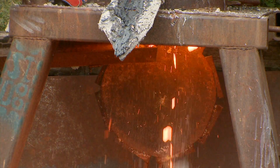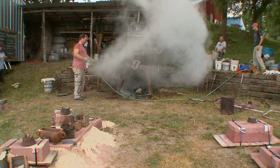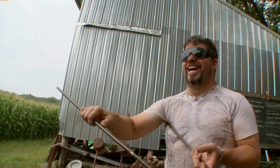When I first started, it was such a rush. It was just like, oh my gosh, I'm melting iron, I'm pouring iron, I'm really being an artist. Now it's just like, oh, it's so much work. But it's fun work. It takes time to set this up, and after you're all done, you take your aspirin, you drink your water, you might have a little something to take the pain away. But the work that's involved yields really good results, and you know that that's why you're doing it.